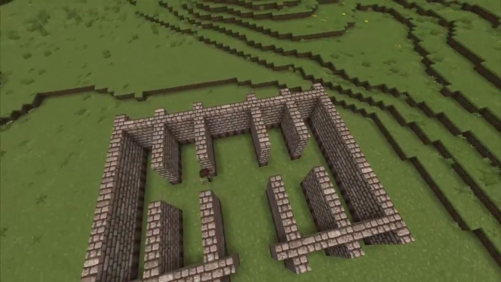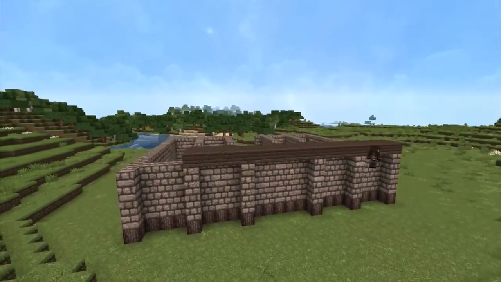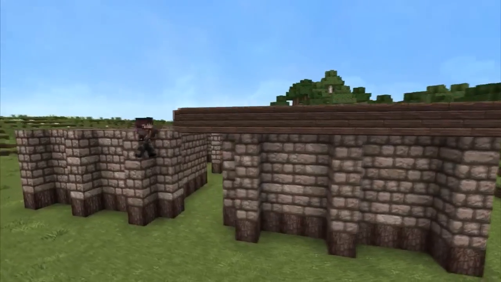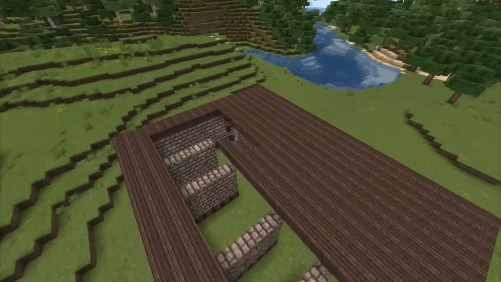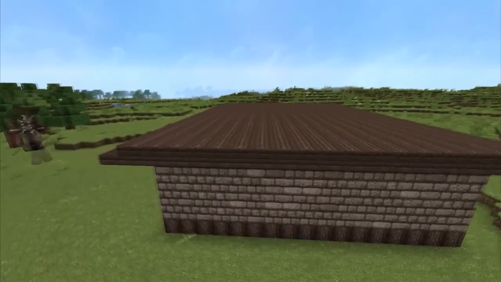Once you have the walls complete, what you're going to want to do next is to add the ceiling or floor for the second floor of the building. So I'm just going to be using spruce wood planks to fill in the ceiling, but also be sure to extend this 1 block out from the wall as this will serve as part of the overhang for the roof later on. So once you get the ceiling filled in, the next step is going to be building the roof.